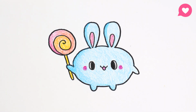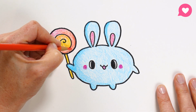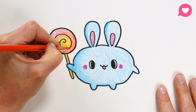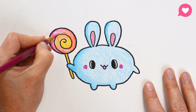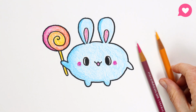I think this looks really cute. We can do a little bit of shading again by darkening the edges a little bit to give this candy a more three-dimensional look, but we're nearly there. And there's a kawaii bunny.